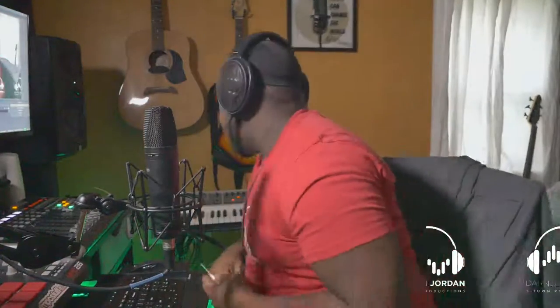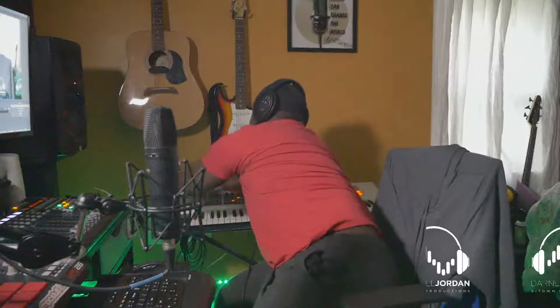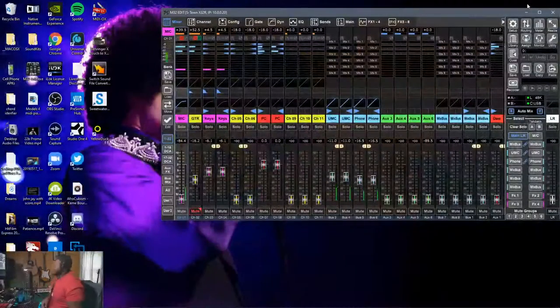So TRS, XLR here, and then the other XLR that goes into the port goes into that. This goes into the female end. I plug it into that like so, and plug the other channel into there. Now I've got my stereo channel running through both channels of the X6. Okay? Mind you, this also works for the X7 and the X8 as well. Same concept. I want to make sure everybody understands that. Okay. All right, let's get back into it.